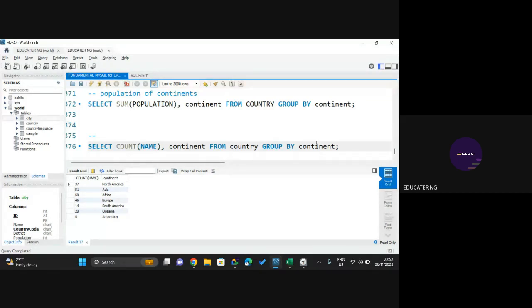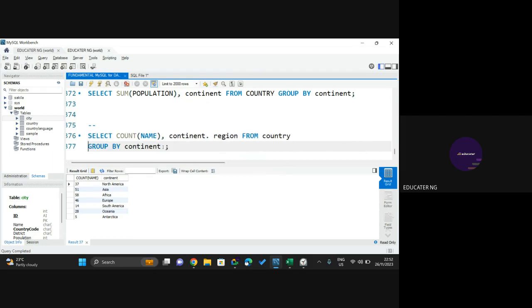In this case, we've done a group by continent, so we only have one group. So what if we wanted to group them by continent and by the region that they are in? It means we can also add the region column here, comma, region, and then say from country, and then group by continent, and then we also have group by, I'm not sure we can have a comma here.